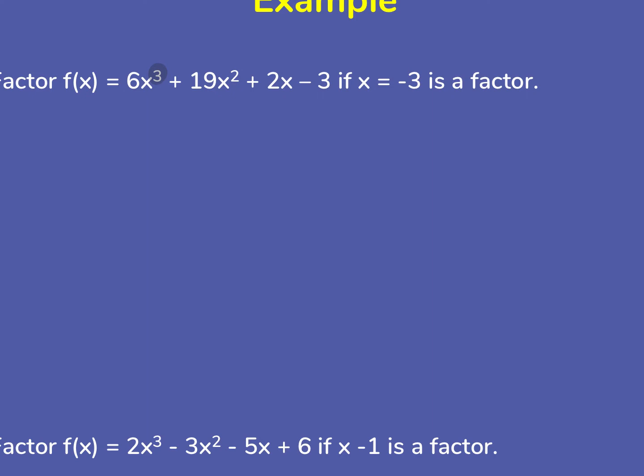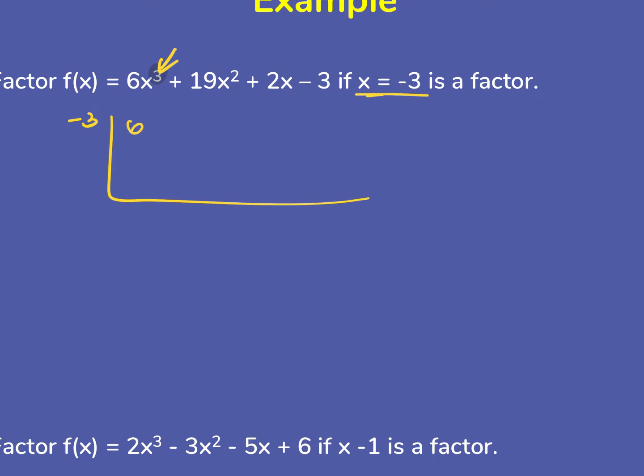So if they give me 1, if they give me negative 3, I'm going to do negative 3 on the outside. I'm going to reduce it so that it's squared, and then I would factor what's left, or I find the remaining factors and then put it in those parentheses. But always think at the end, I should have that many zeros. Okay, I should have 3 zeros. So I'm going to put, this time it gives me x is equal to negative 3, not x minus 3. So it stays as negative 3. It goes on the outside.